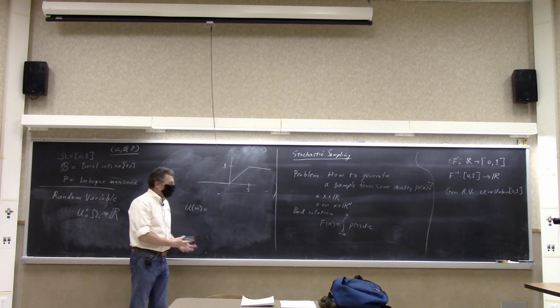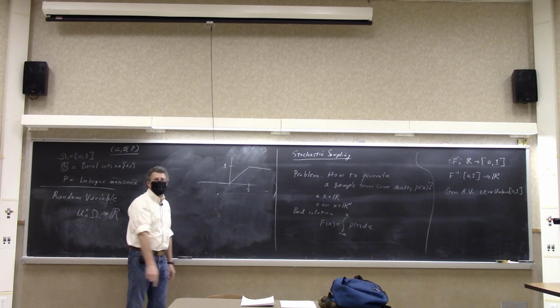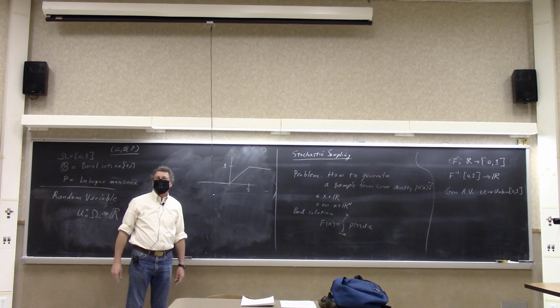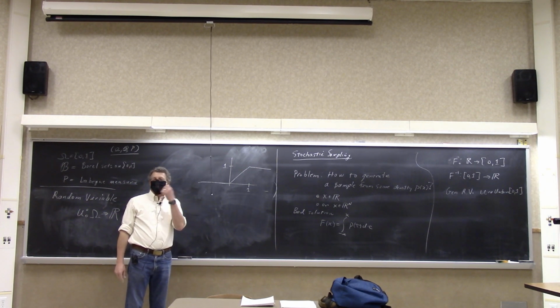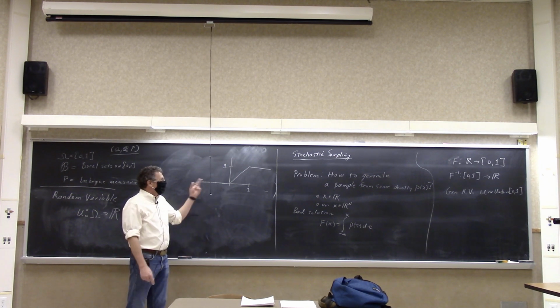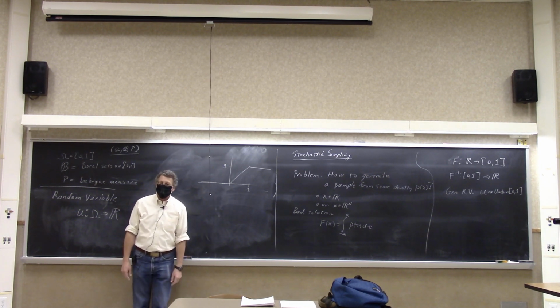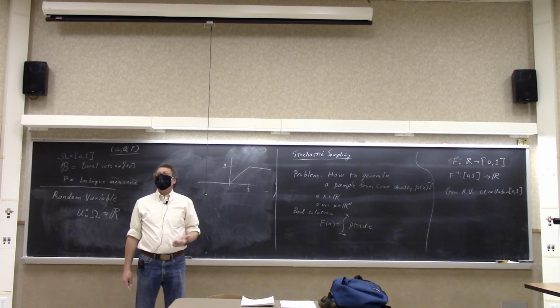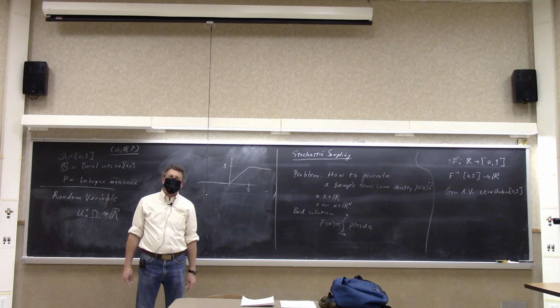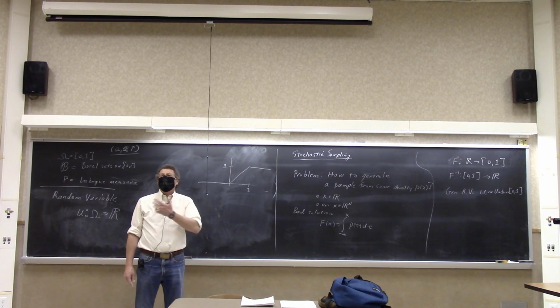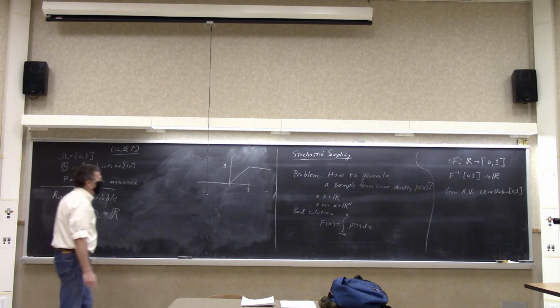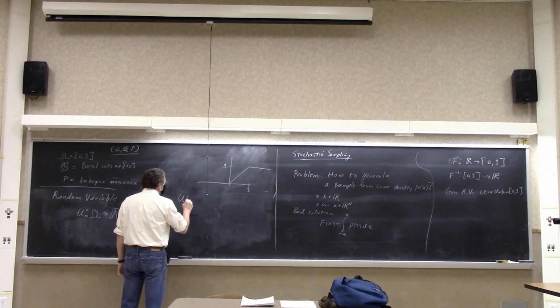How do we get it? First of all, is it unique? Is there only one random variable with that distribution? No, obviously not, because we always go IID, right? So we can generate an uncountably infinite number of random variables all with the same distribution, okay? But I just want one of them. I'm not greedy, okay? Just give me one. So I need a function. You've got to give me a function.